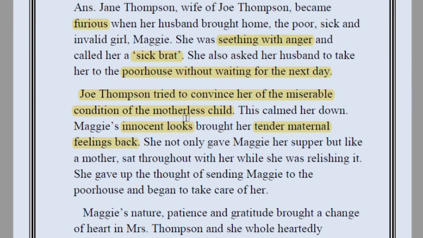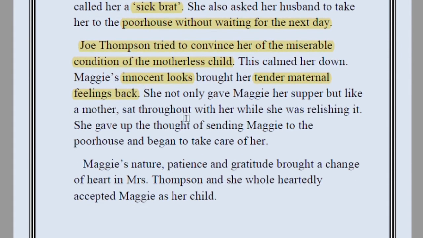These emotions were not dead, they were sleeping within Jane Thompson, because she was childless and did not get anybody to care for. Now Maggie's innocent looks brought all those emotions back to her. She not only gave Maggie her supper, but like a mother, sat throughout with her while she was relishing it. She even gave up the thought of sending Maggie to the poorhouse and began to take care of her.